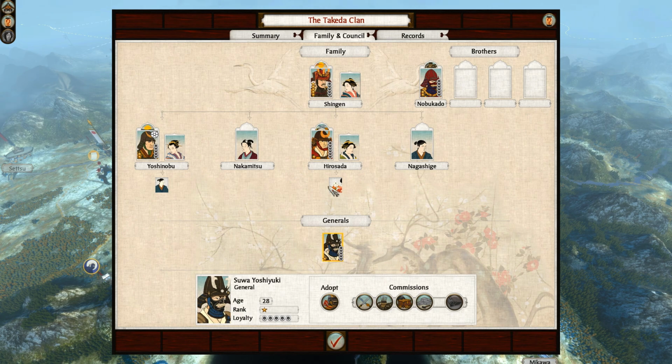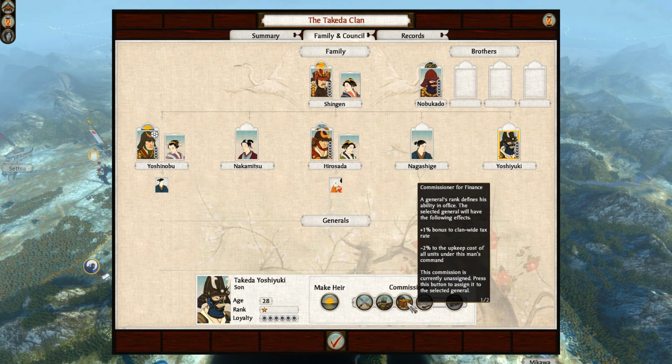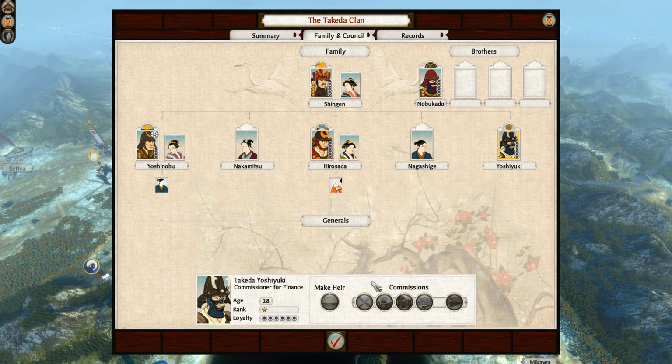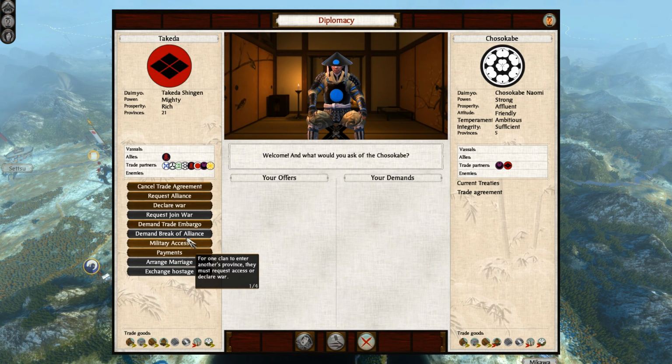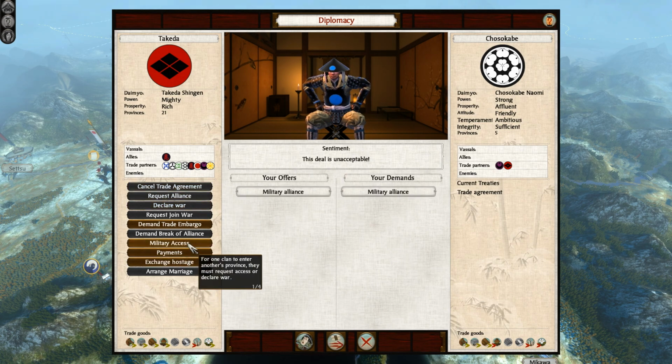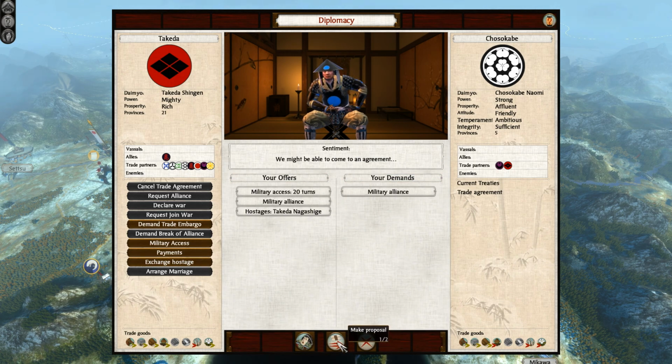Alright, it's a little bit sketchy, but I think we should bring them in, these generals. Makes them more loyal. So Yoshinobu is the son and heir. We have Naka, and then we have Naga and Hirosada as well. Maybe I give them the Chosakabe, for example, Naga. We've already got plenty of male heirs, and it doesn't really matter too much.